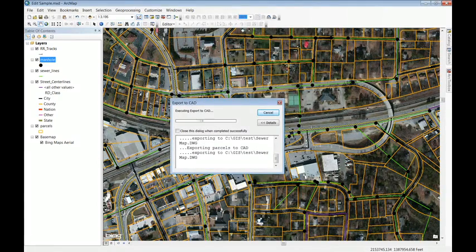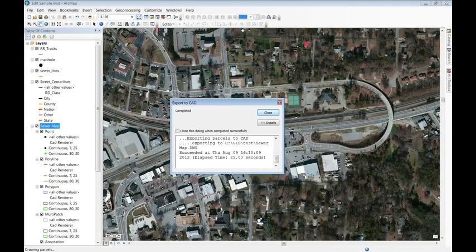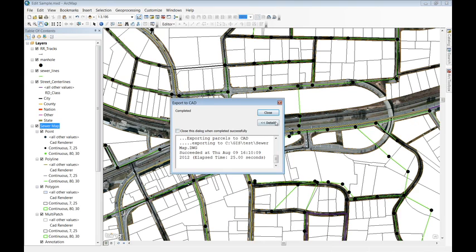So it's now running this export. Now, one word of warning. I have experienced problems when running this if I have my geoprocessing enabled to run in the background. Okay? It kicks up an error. Not all the time, but very often. So you may need to disable background processing when you run this export. Now, maybe Esri will come out with a service pack to fix this, but who knows. Okay, so it's completed that export.